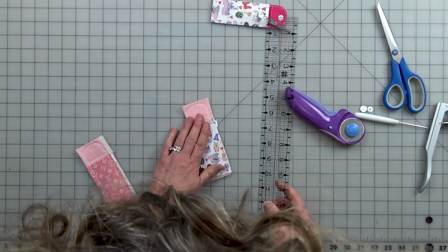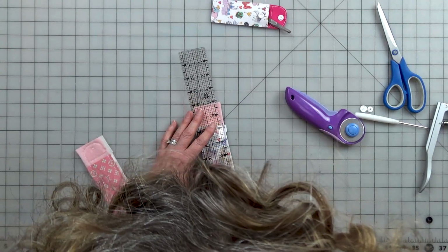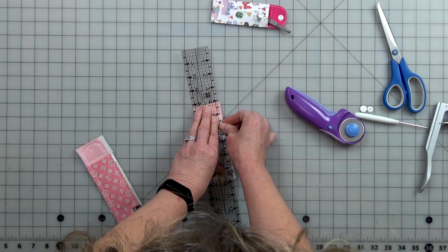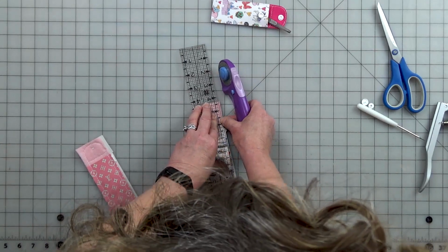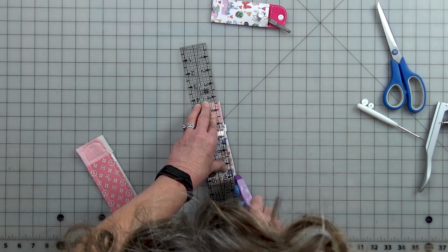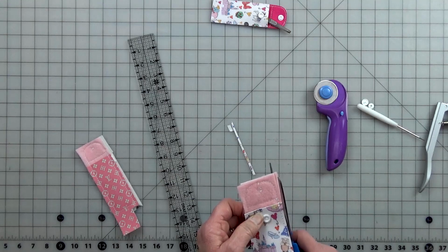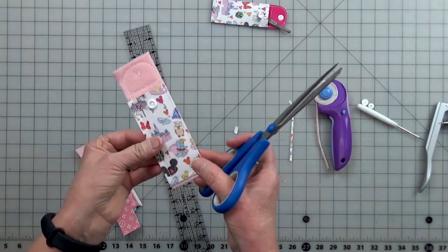And we're going to go this way because I have that little bit tough with already having a snap in there, so we're just going to kind of bend our ruler a little bit over it. And hopefully we get that straight line. Or we can use scissors. So I'm going to do my first straight line here. Hold it straight. Not too bad, but it's a little harder with that snap already on there, so I'll go ahead and do the cutting with the scissors and show you how I do that.